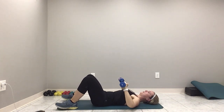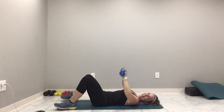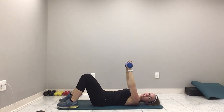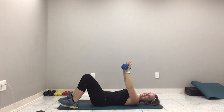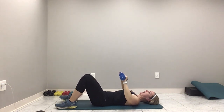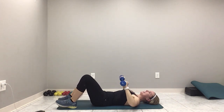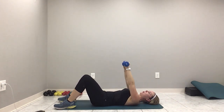Core and tight. Four, three, last two. Pull the top, two and two. Take it down, or two, drive it up. Do it again, inhale down. Exhale, push it away. Inhale down, exhale, push. One more.